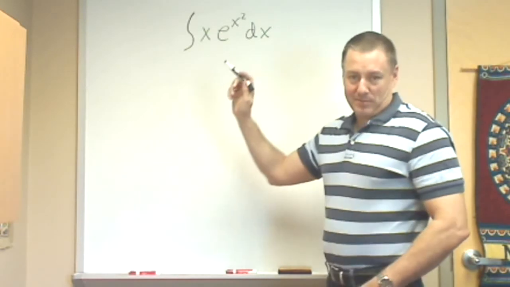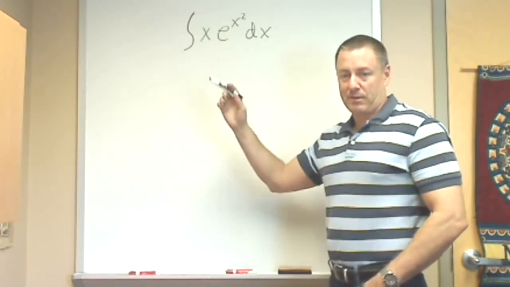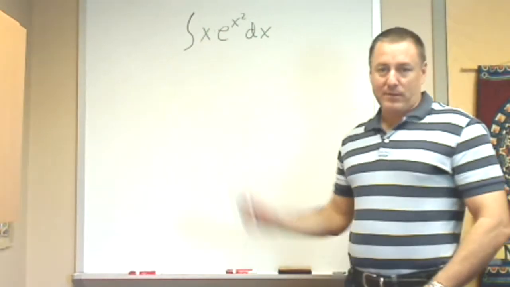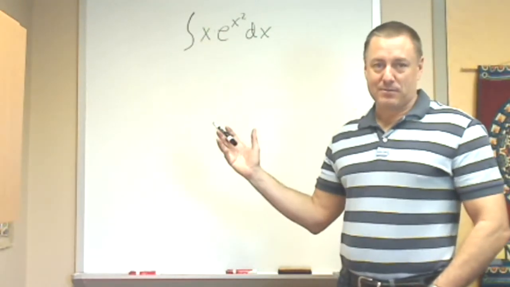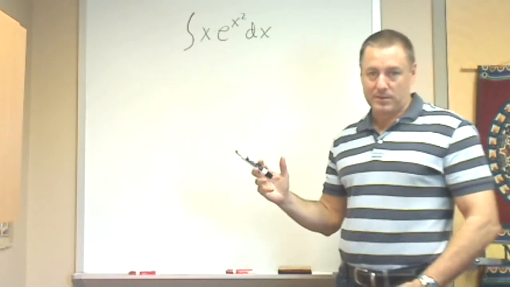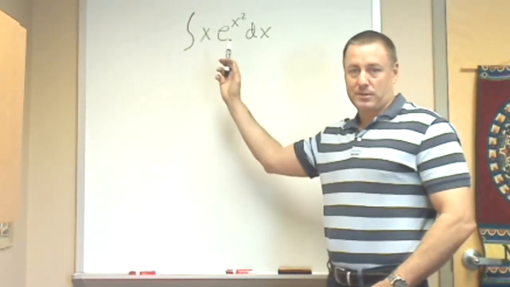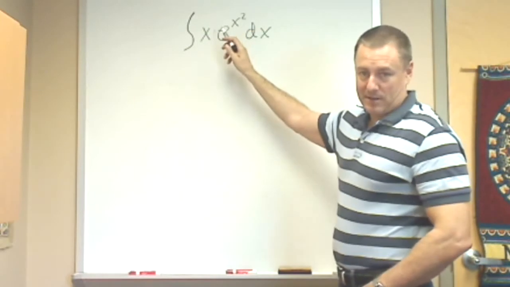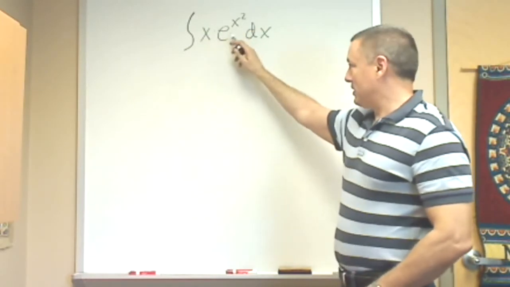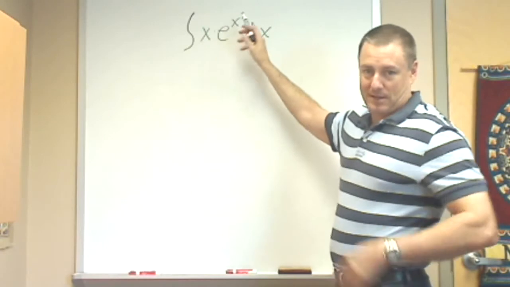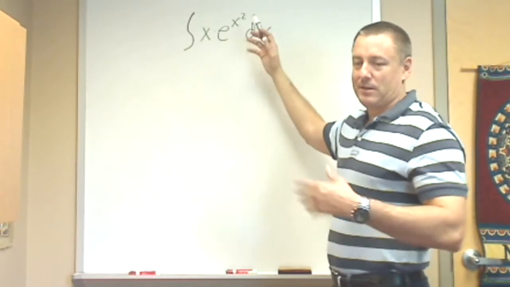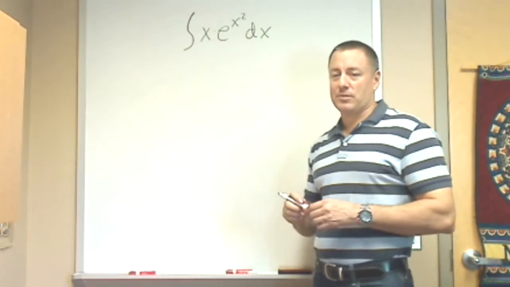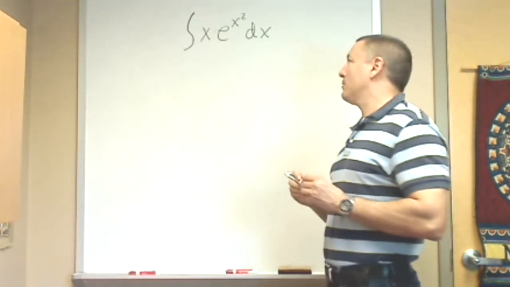So we have two problems here, and from our rules of integration we know we have these two problems. We have a multiply, and we don't have any rule for f times g. We had that in derivatives, but no such thing in integrals. So we don't have a product rule for integrals, so we're going to have to do something else. And we have e to the x squared. With derivatives, that would have been easy. We do the chain rule, e to the x squared times the derivative of x squared, and you just ignore that and then take its derivative later. But we don't have a chain rule for integrals either. So we have two problems we have to resolve.